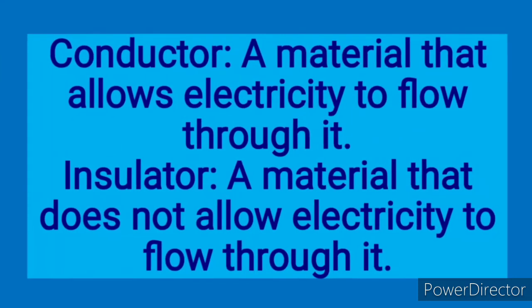Remember, we learned that conductors are materials that allow electricity to flow through them. What about insulators? Insulators are materials that do not allow electricity to flow through them. Remember some examples of conductors? Can you tell me? Metals. What again? Silver and gold. They are good conductors. What about insulators? Rubber, paper, and what? Tires. Yes, these are good insulators too.